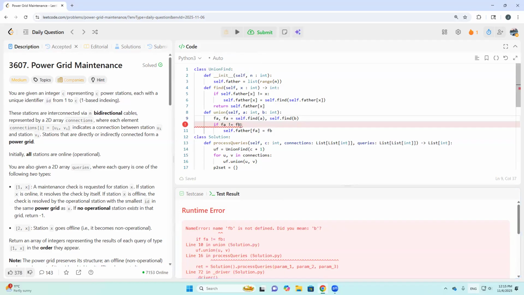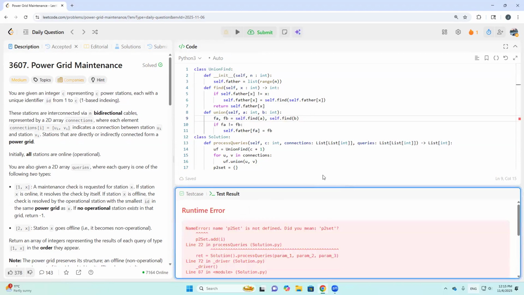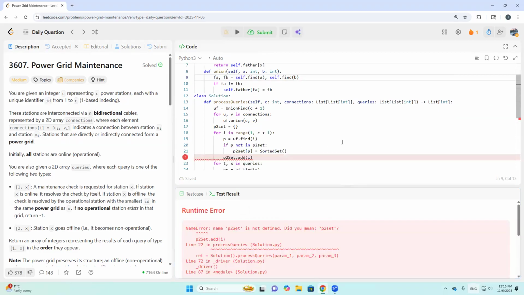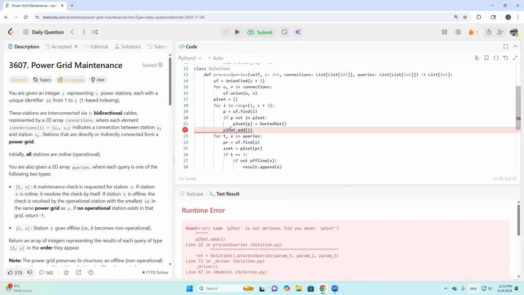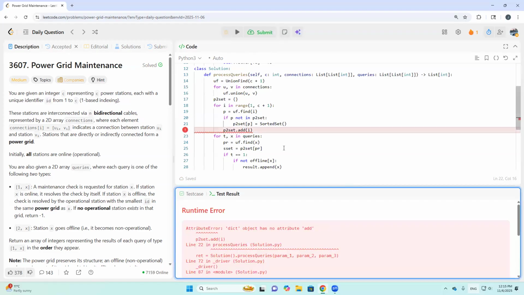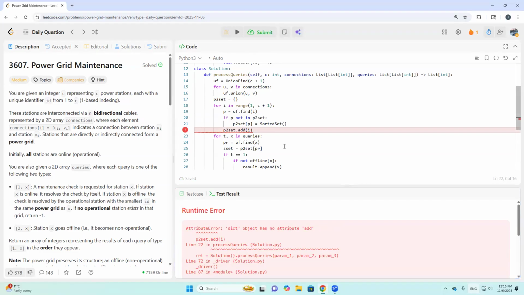If FA, this is FP, right? P2 set, and we should have P added.